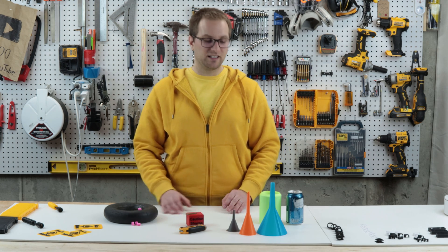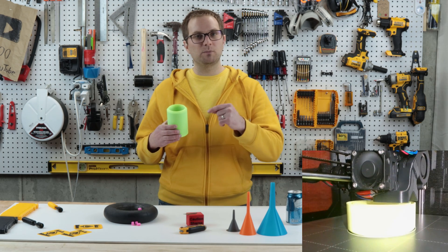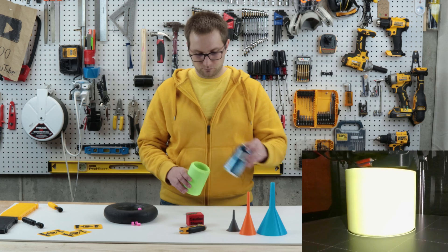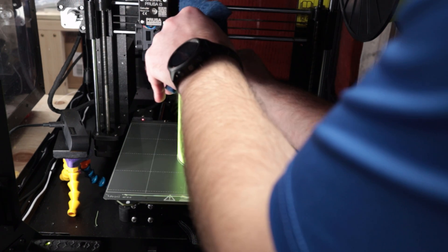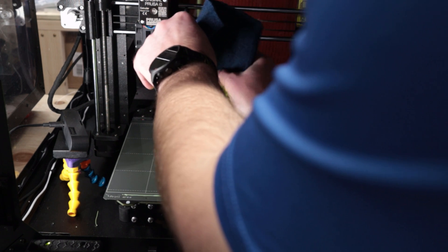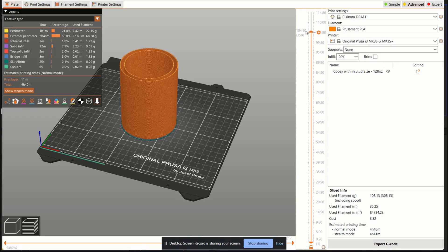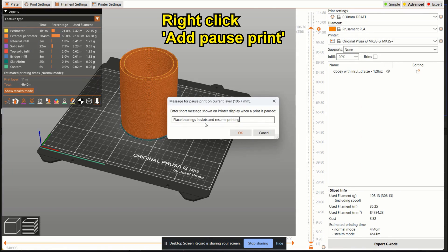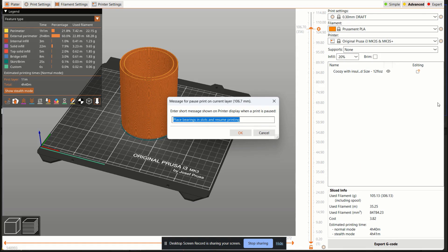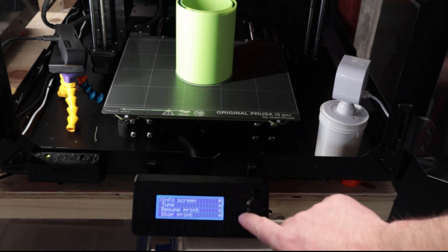The first thing I designed is this koozie — it's actually insulated. I've put a piece of wool inside here. The process is easy: I just pause the print near the end and shove in a piece of wool felt for the insulation. You can do this automatically — I use Prusa Slicer and I just manually add a pause near the end of the print, then resume the print, and you get a koozie.